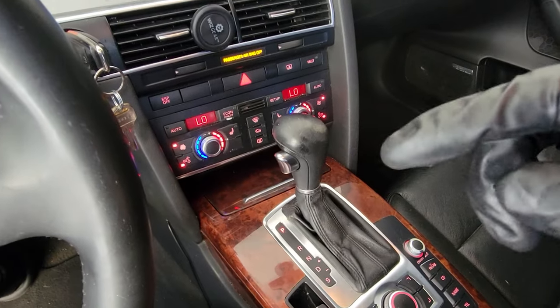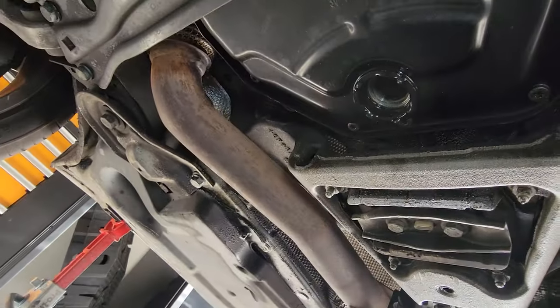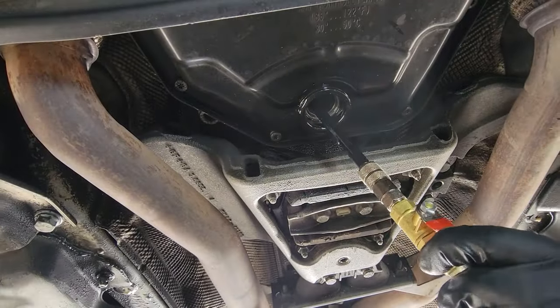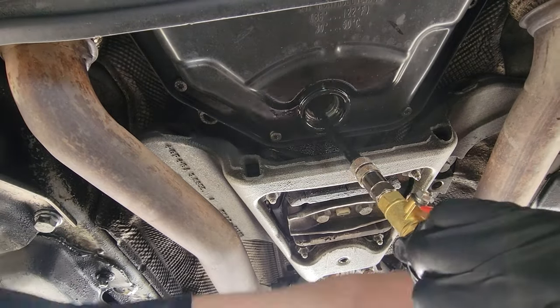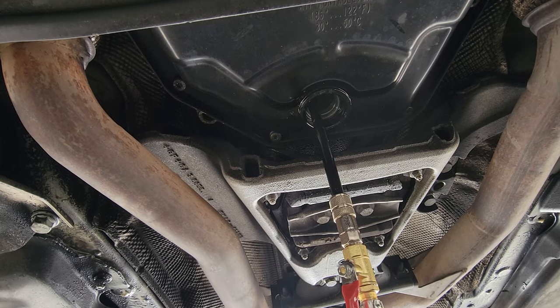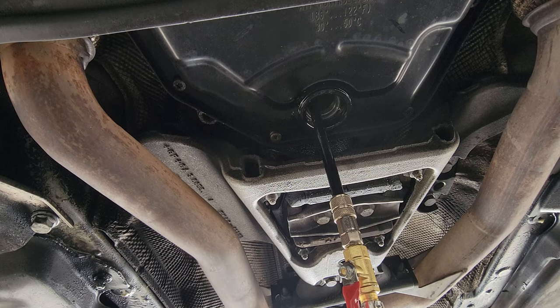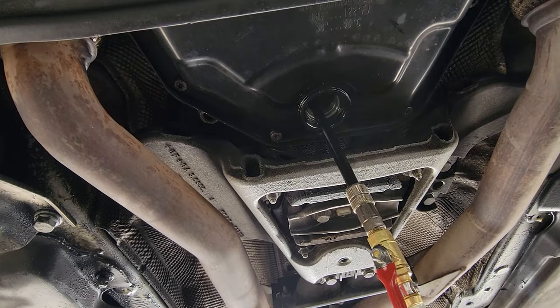All right, now keep it running, but we're gonna go fill up more fluid in it. And a super helpful tip when you're filling the fluid, keep the car as high as you can, because you see how close the exhaust is. You don't want your face to be right there while the car's running, it gets very hot. Stick the pump in there, start filling the fluid up, and you're gonna wanna overfill this thing until fluid starts pumping out of this hole. And then as soon as fluid does pump out of the hole, you're gonna wanna grab the fill plug and put it in there real quick, finger tight.